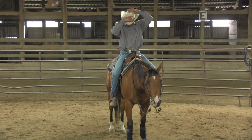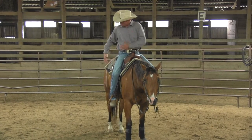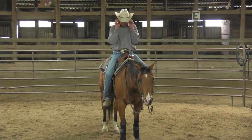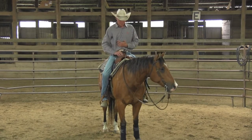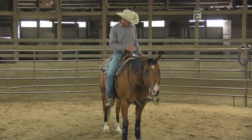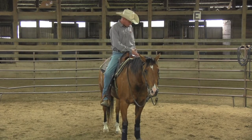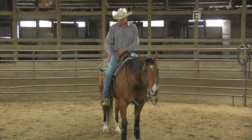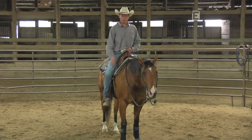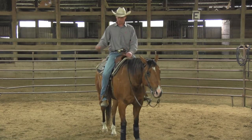So I need to understand that. Their hindquarters are going to be in a little bit, their head's going to be in a little bit, and their shoulders might be straight up and down. If I understand that, I can lope off in a right lead. So I'm going to put my body back just a little bit on this side and my right leg forward, the same as a horse. And I'm just going to lope off into a right lead position.